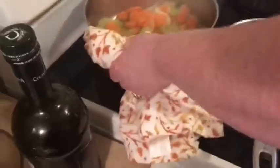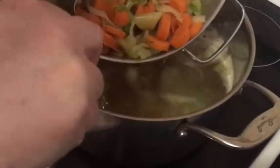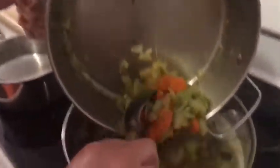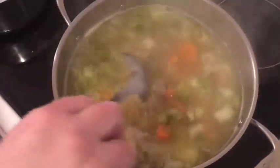What we're going to do now is we're going to take this mirepoix mixture and add it to the soup. See how it's been rendered down? It's looking lovely. We're just going to add it in. As the soup cooks, the chicken will break up into pieces, and if they don't, you can help it along with your spoon.